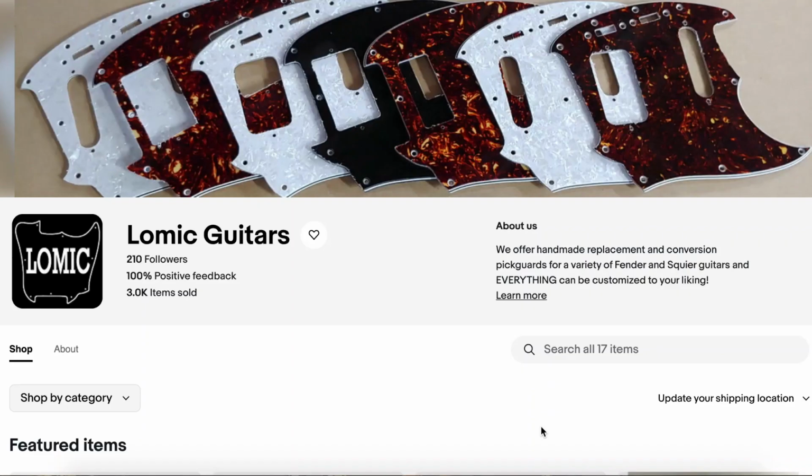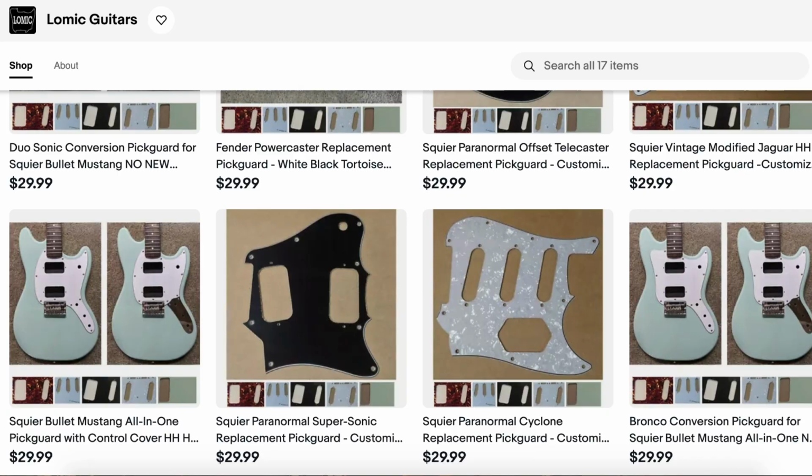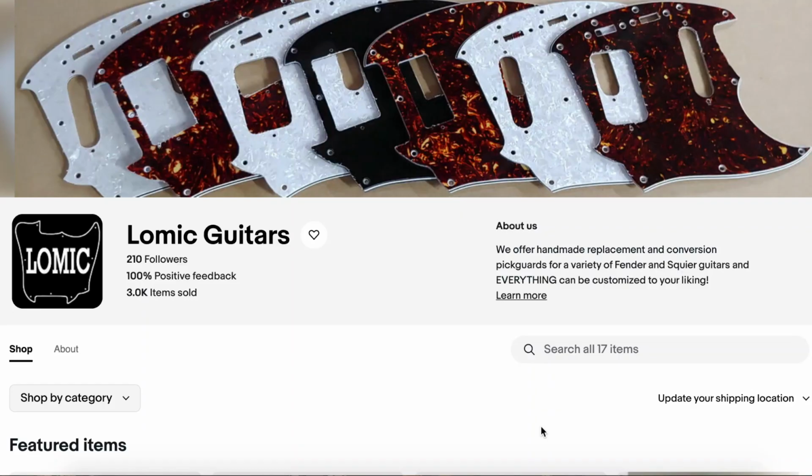The guy I started messaging there is a huge Kurt fan too. He built his own prototype Jag-Stang from scratch, and we geeked out together over Kurt's gear. I got the idea to get the 59 Trembucker just for the logo from him. That's what he did for his build. I'll link the store in the video description.